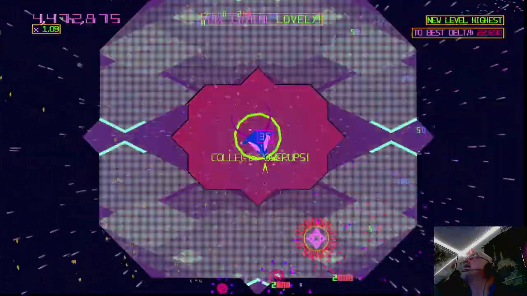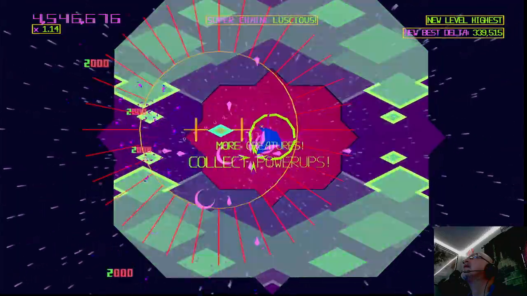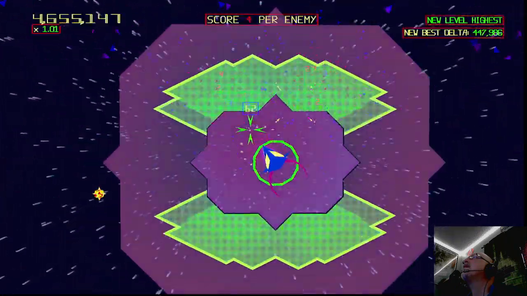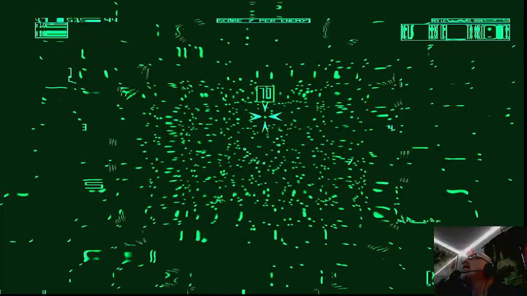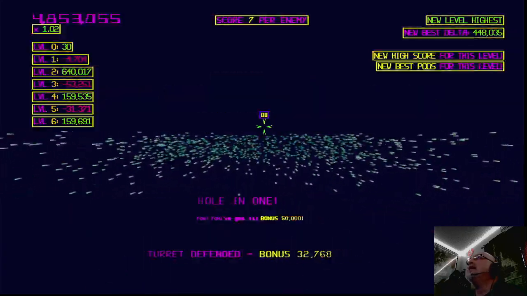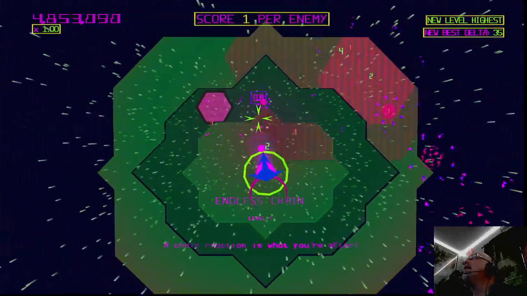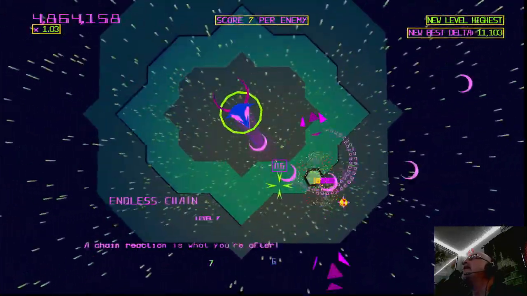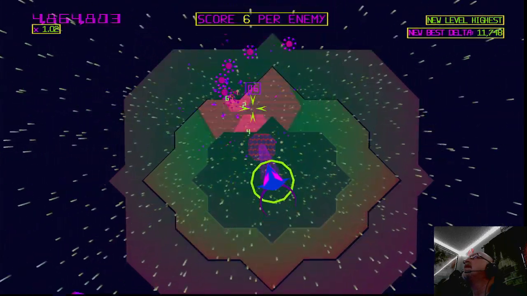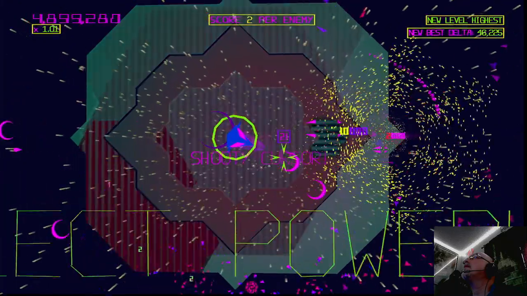I think these are little bombs. There we go. Got it. But I did make that level, shooting that score up. I'm almost at 5 million here. Alright, so I think last time I got to this level then died. This level kind of reminds me of the original. The way it's set up. Bomb really helps.